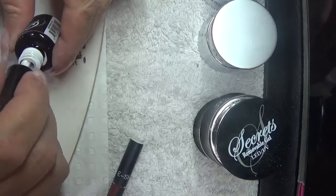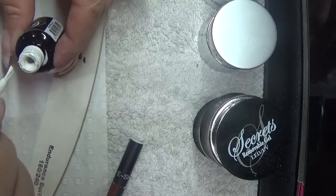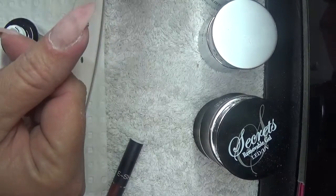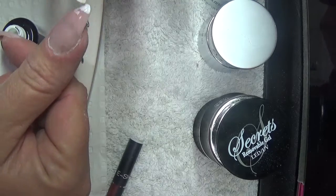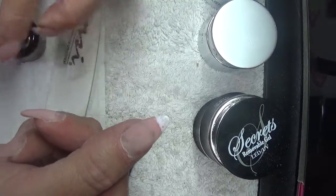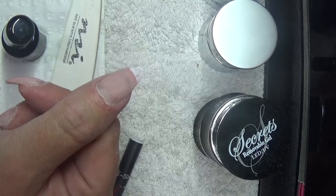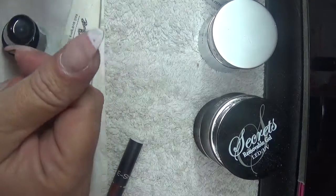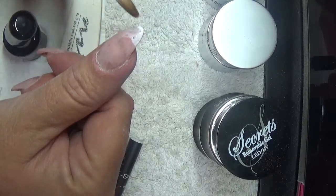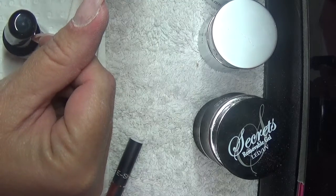So what I'm going to do, and it's just to do something a little different and give you a different perspective on doing this, because I do have a gel base down, and to make life easier, I'm going to paint a little bit of it on, just like that. And as you can see, I've really wiped my brush off well. I'm just going to get a little bit of alcohol on my brush, and I'm just going to gently come in and fade it out like so.